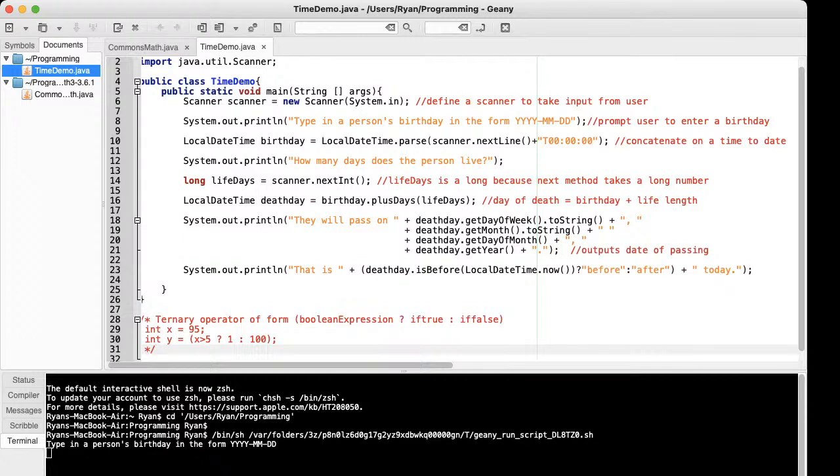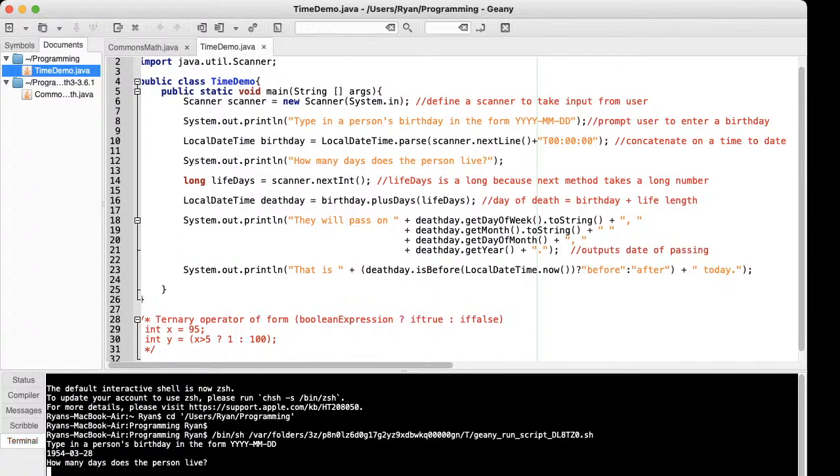Okay, so you can see it says type in the person's birthday in the form YYYY-MM-DD. So, I don't know, maybe I'll type in my dad's birthday. 1954, dash, March, dash, 28. I think that's his birthday.